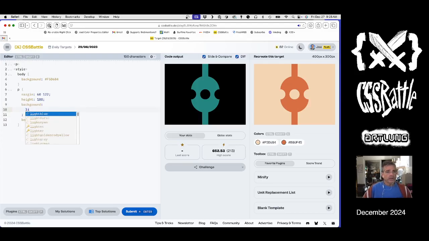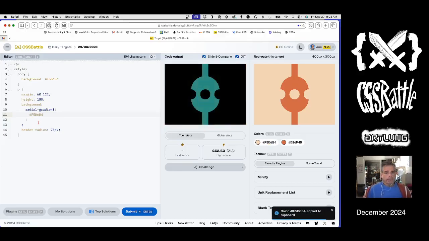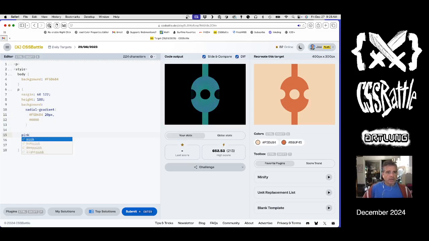And then it seems likely to me that this is a radial gradient with 100% height and a width of 33% or something along those lines. If I do a radial gradient to start, 20 pixels, and let's do pink. Background radial gradient, pink. Oh, and you actually can see it.